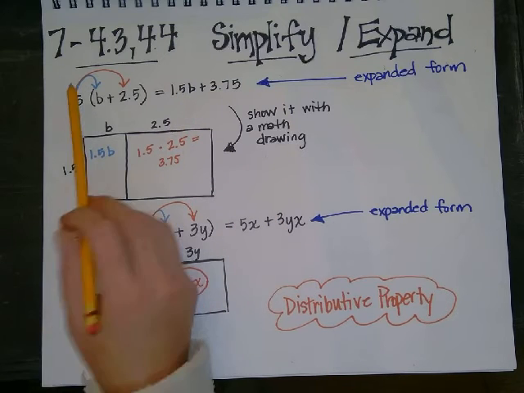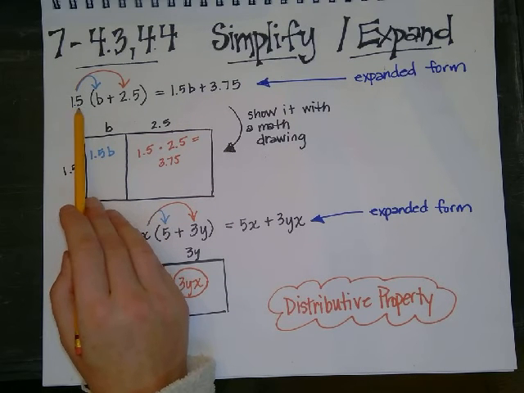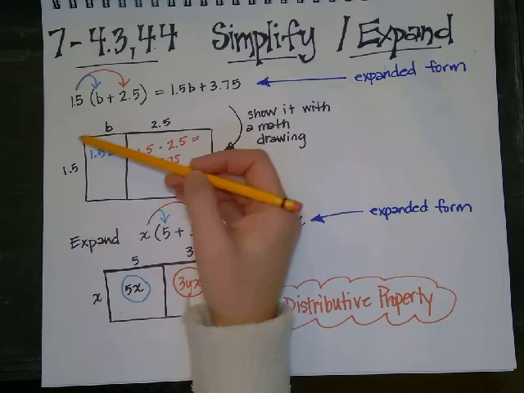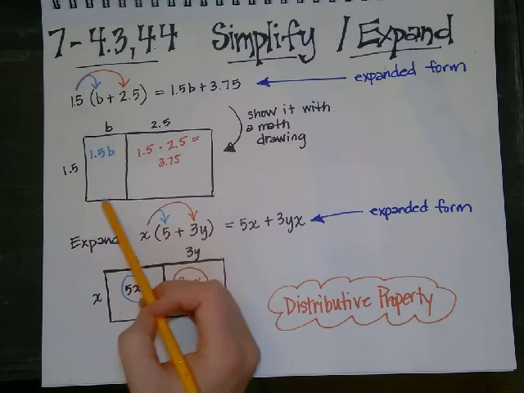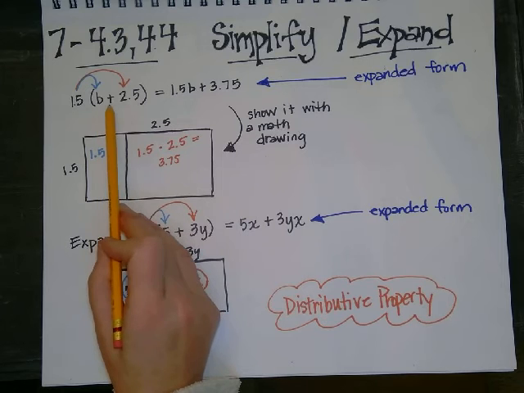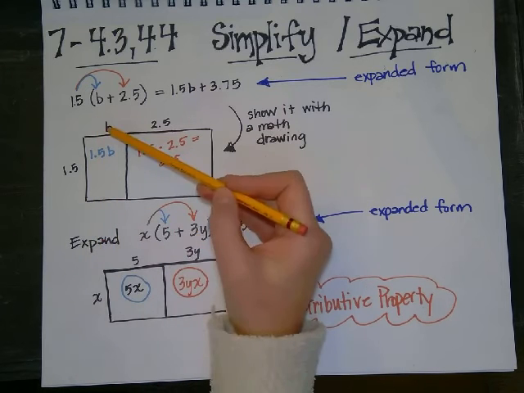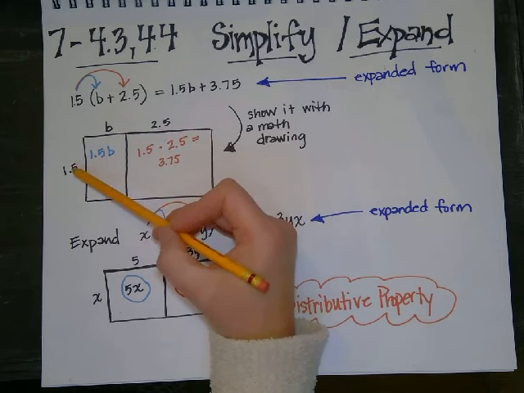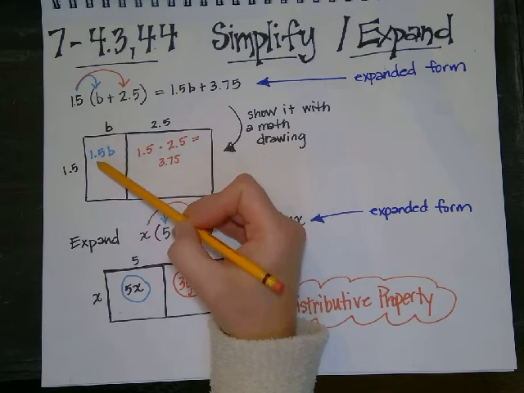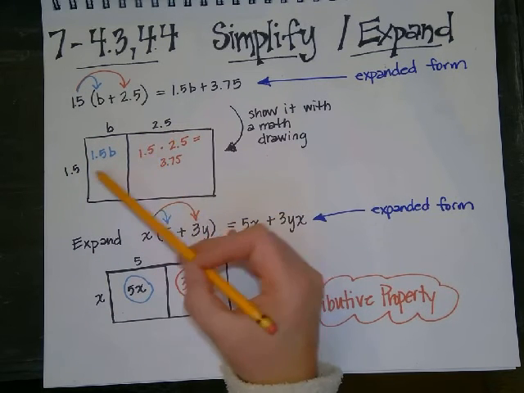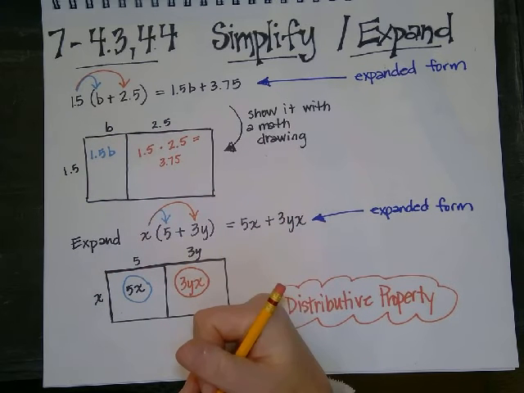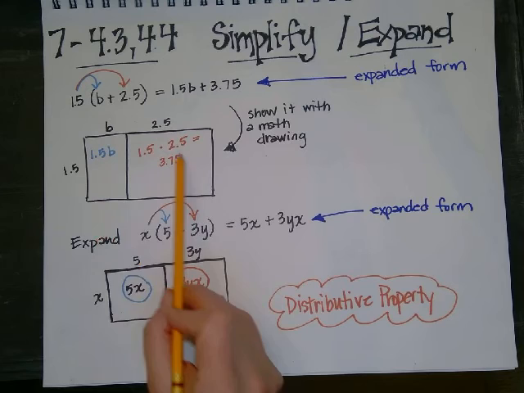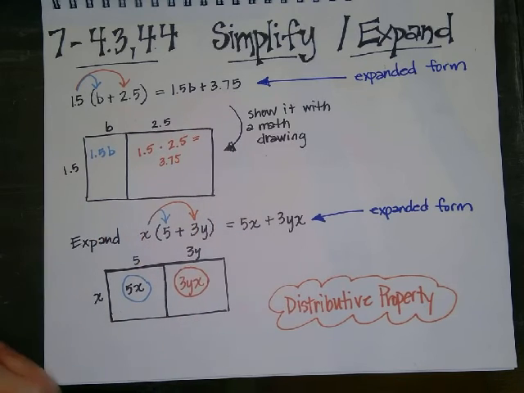Now if I look at a math drawing, you could think of this as one factor that we multiply by to get the area, and this is the other. So when I turn that into a rectangle, I have one side of the rectangle that is 1.5, and I have one side of the rectangle that's b plus 2.5. Now when I multiply these sections of the rectangle together to get these areas, I get 1.5 times b or 1.5b, and here I get 1.5 times 2.5 or 3 7/500. So I can see that by combining these two areas, I get my expanded form.